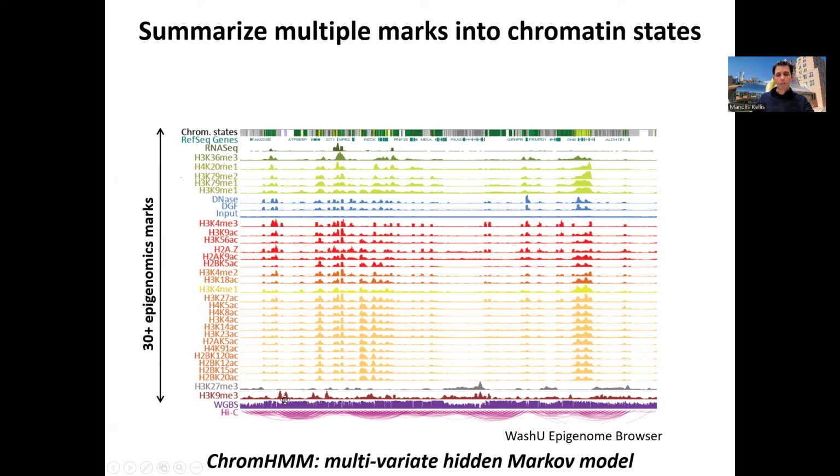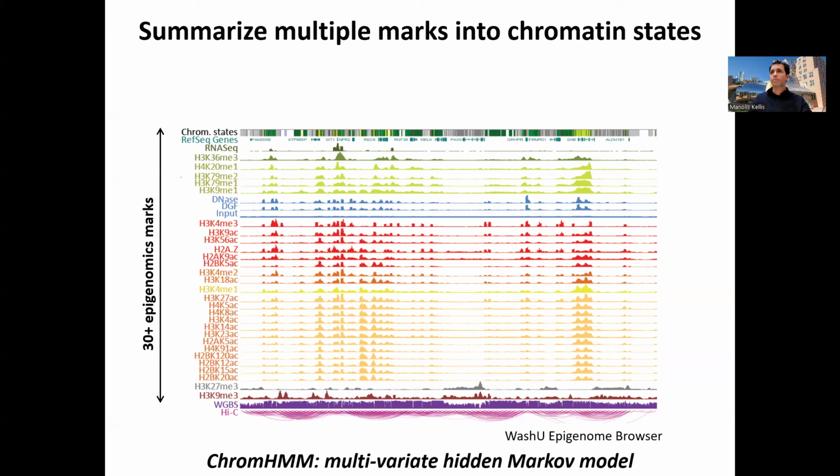and we're going to talk at some point about Hi-C, which is chromatin conformation capture. It basically tells you about long-range interactions. And in addition to all of the marks, you have transcribed regions that you can see have transcription-associated marks, but also RNA sequencing. And then you have the actual gene models at the top. So the question is, how do we make sense of all of that? How do we summarize these multiple marks into chromatin states? How do you learn the combination of all of these things to effectively understand the language of the epigenome?